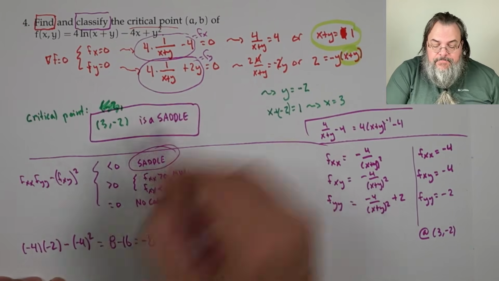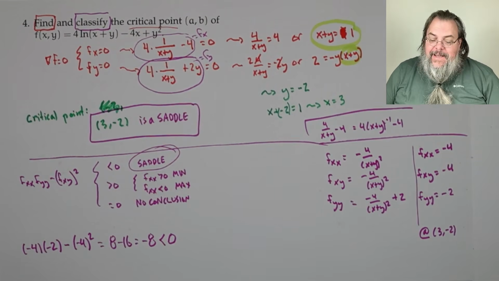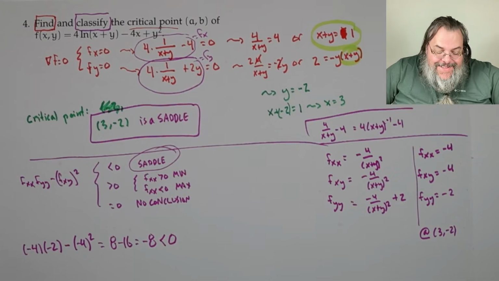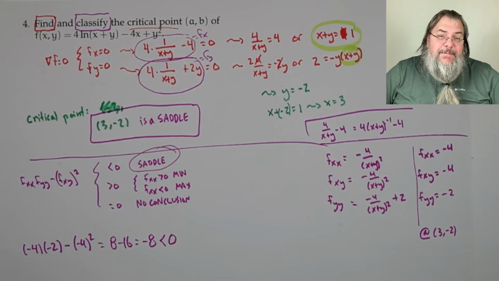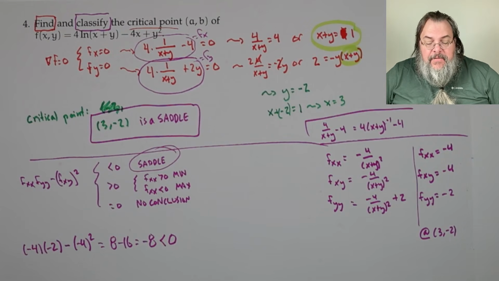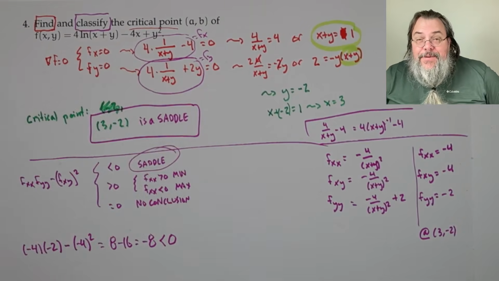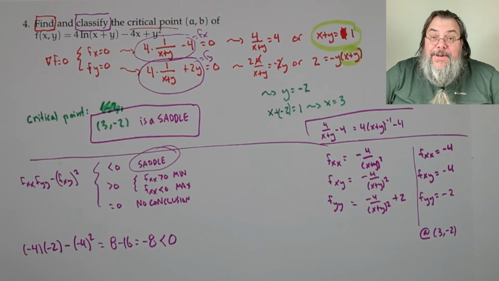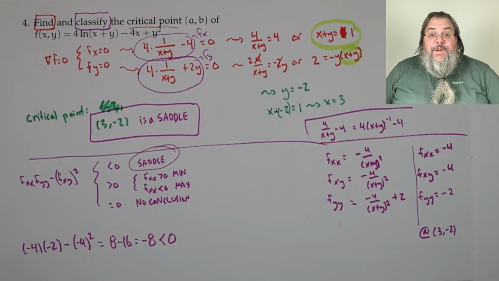And there we go. We found it, and we classified it. And woohoo! Nice! It's not too surprising that we encounter saddles. Saddles happen pretty frequently. It's a little bit of an interesting problem because most of the time we do these, we see polynomials. But this one had a little bit of a fun twist, a log. And who doesn't love a fun twist? All right. Well, let's keep moving on.